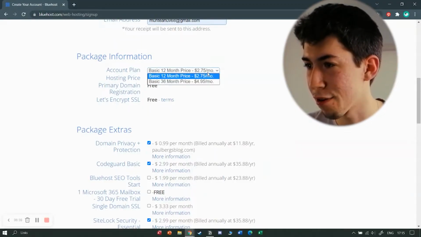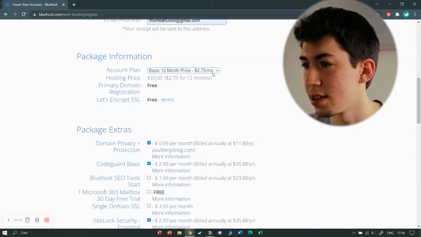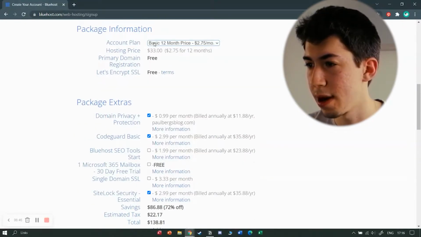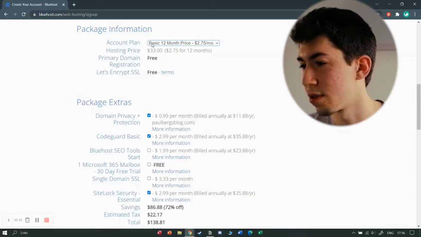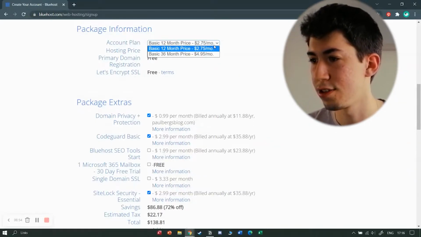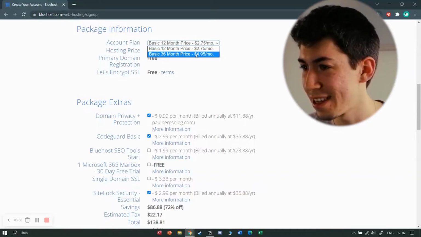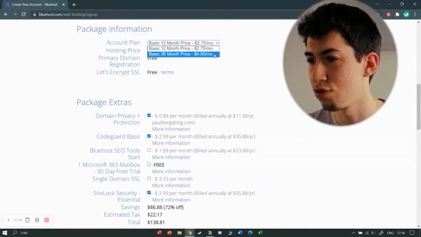Now that I've completed that, as you can see here, it says the basic plan for 12 months is about $3 a month, but you can also choose the plan for 3 years, which I don't know why it's more expensive. I'm gonna go with 12 months.